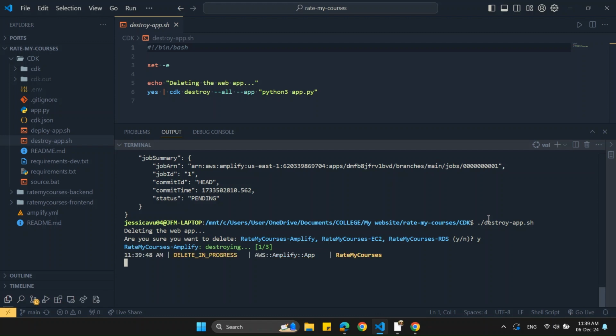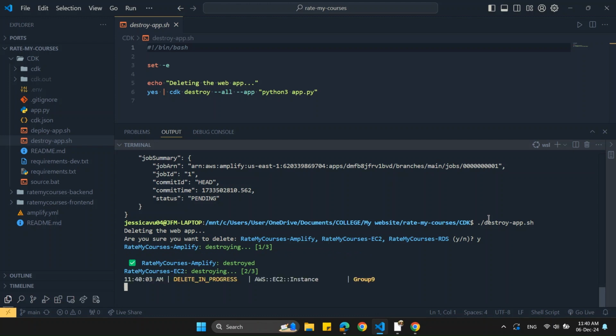It will all be taken care of by just doing this deletion script, which is really great because from the beginning until now, we don't need to go to AWS website to click on anything at all. Everything is automated and it is done by the CLI.